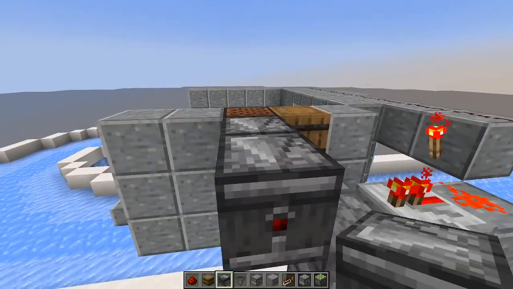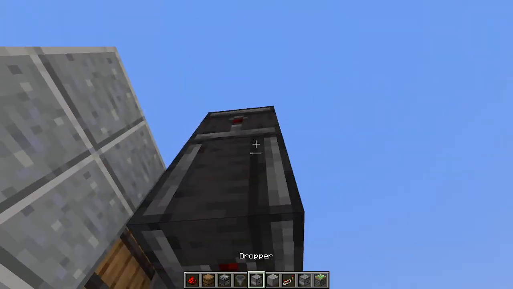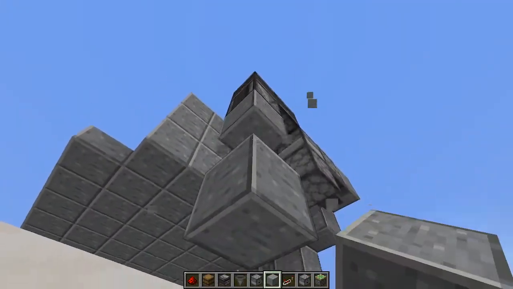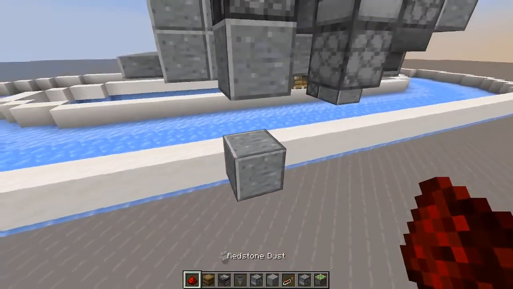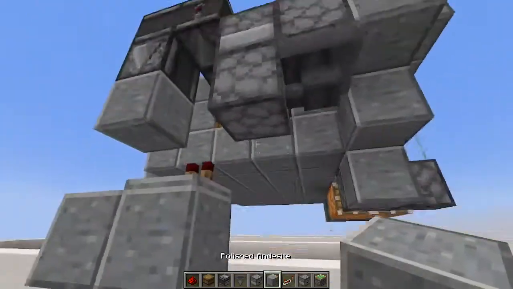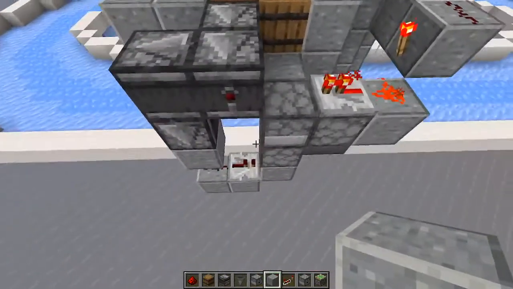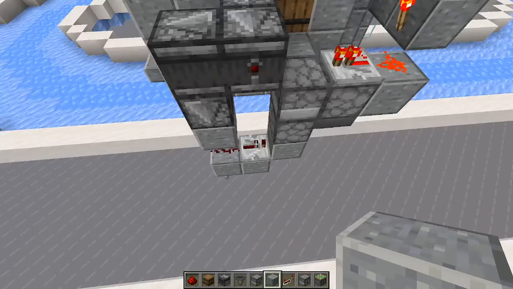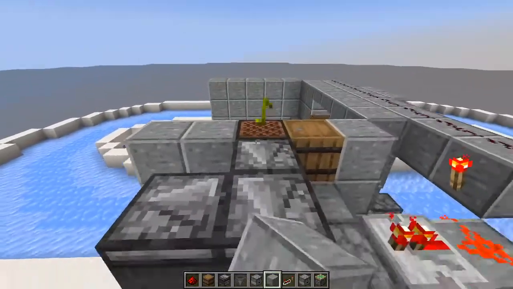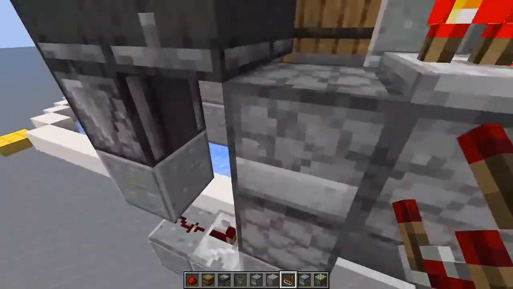We need two observers pointing into the note block, one over, one down, and pointing into a solid block, one air block. We need a redstone dust here. And a repeater pointing into a block. So now, if this note block gets triggered, you can see this redstone repeater right here will get triggered. So we'll do it again. There we go.